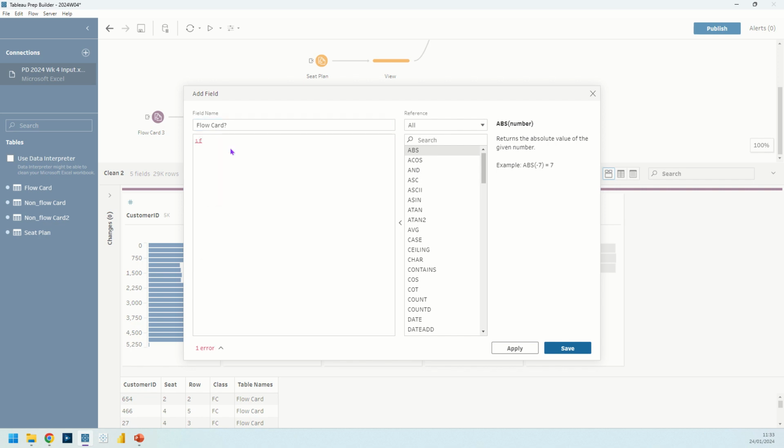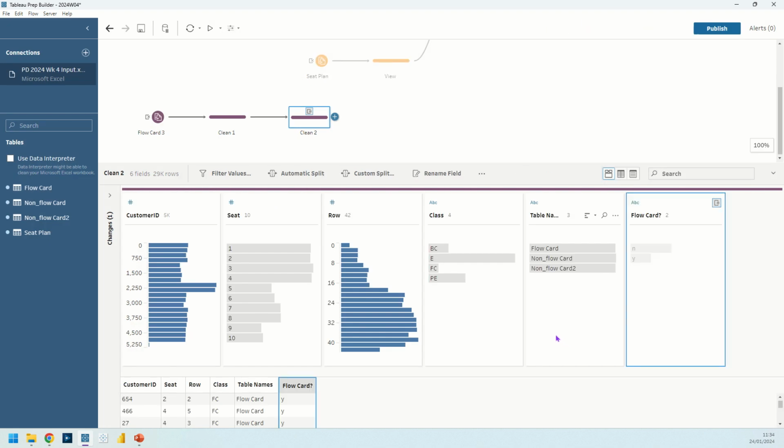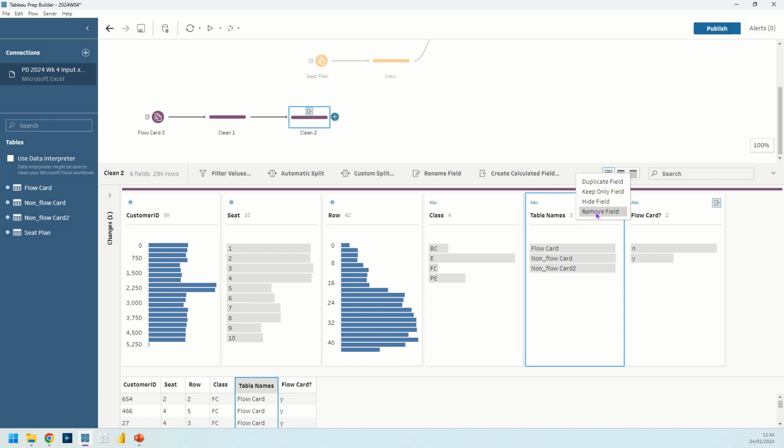But we'll say if that table names field is equal to, in quotation marks, flow card, then we want to have a Y for yes, else let's have an N for no. Why not? And always make sure we end our if statement with an end so that the calculation is valid and everything is working as we expect it to.